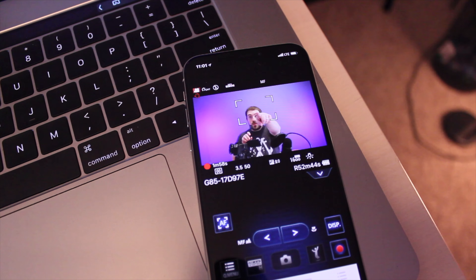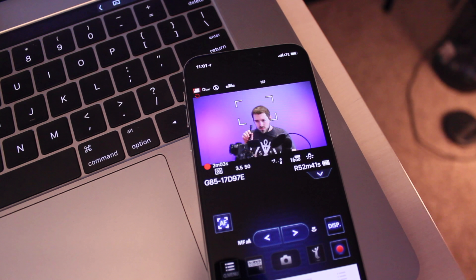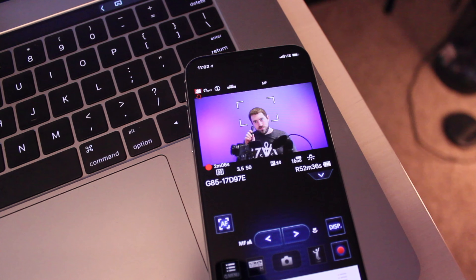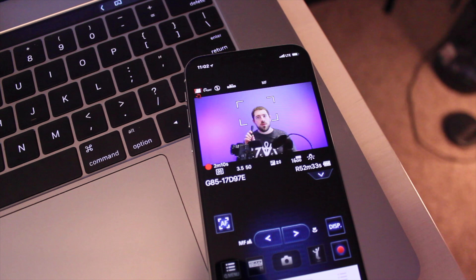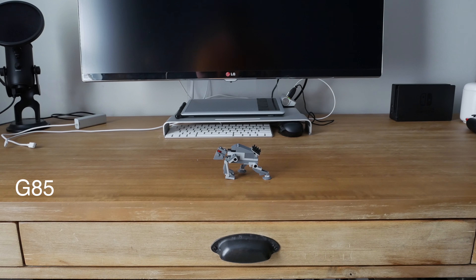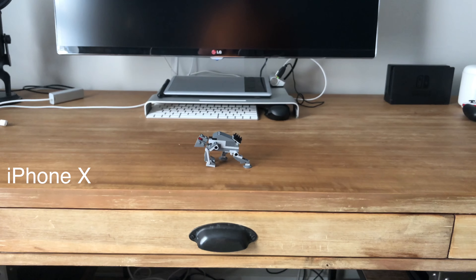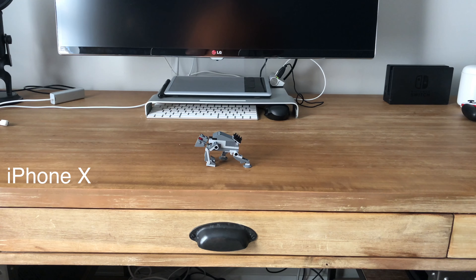That process has been made a whole lot easier with the companion phone app. Connecting over Wi-Fi, the app gives me more control than I was expecting. In addition to the fold-out screen, the app works as a viewfinder and allows me to adjust most camera settings, start and stop recording, and preview low-res versions of the files I just created. For those looking for a solid vlogging camera, the G85 has in-body stabilization that works in tandem with the kit lens's stabilization. Comparing shots between the G85 and the iPhone X, you should be able to see a distinct boost in quality, especially in lower light situations.